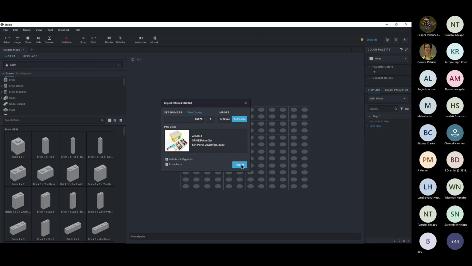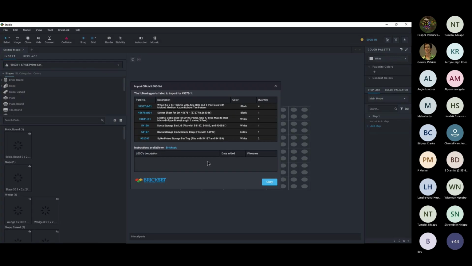And what we do is we just import, and it will import the whole set for us. This is just to show you if there were any problems with the uploading or importing of your set. Usually these will be some of the cables that are not yet compatible with the system, but usually you don't struggle with this part.